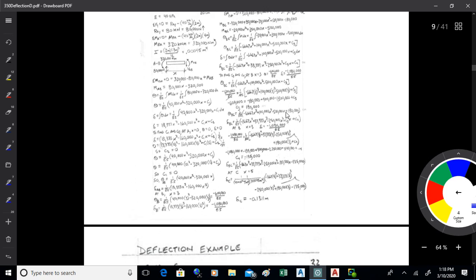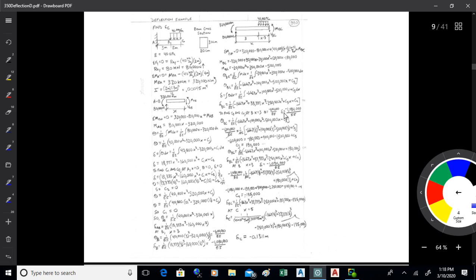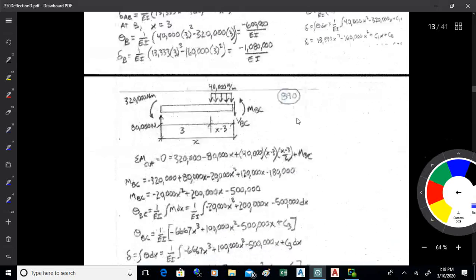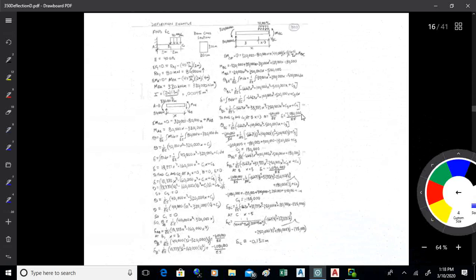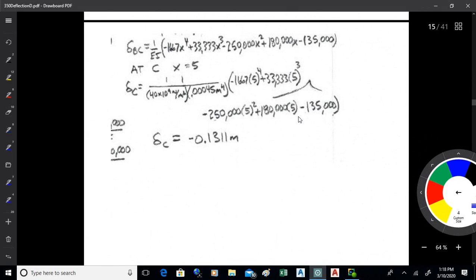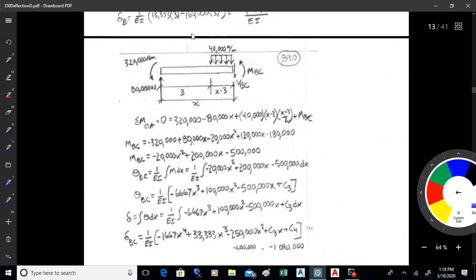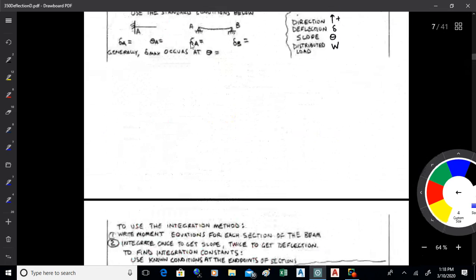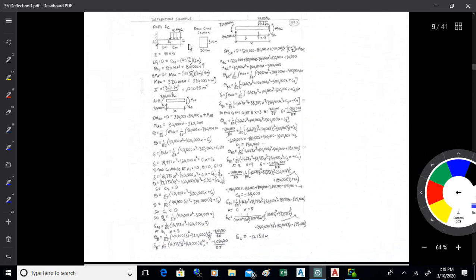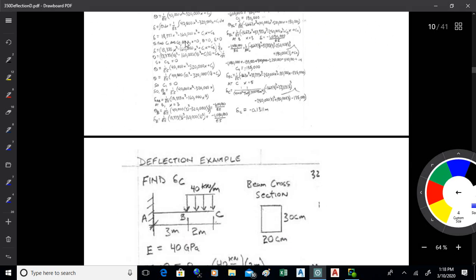It's got a lot of calculations on that thing. When you get down to the end of it, you'll see the deformation is, I think, 0.1311. So that's a lot of work to get 13 centimeters of deflection, I think. But let's see how we would do that. This is one way to do it, and this is kind of the fundamental way. I don't want to hang up too much on this. We can get lost in the trees, so to speak. I want to focus a little bit more on the forest when we go through these.